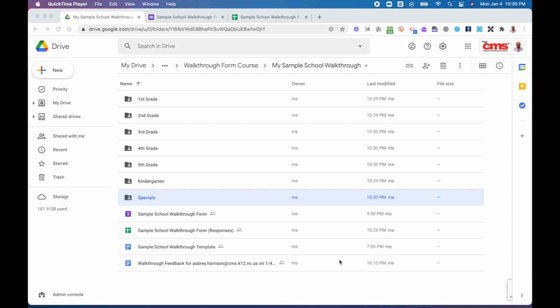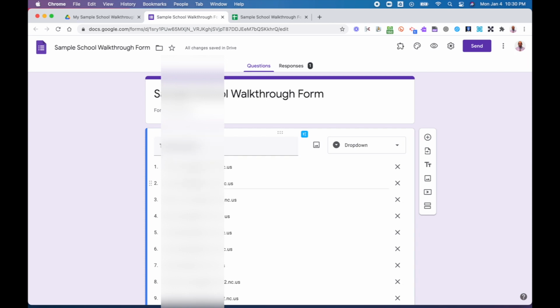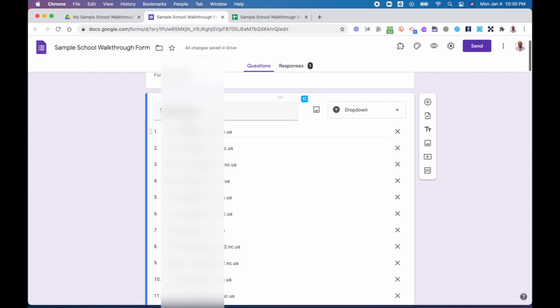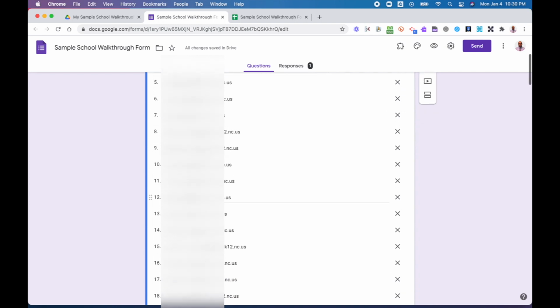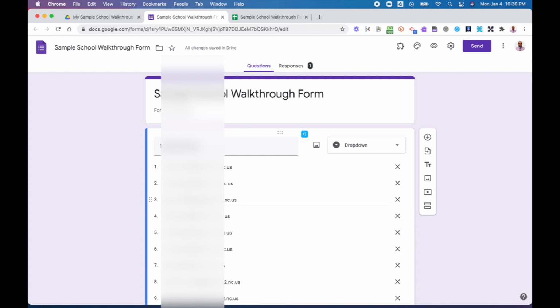What we saw in the previous one is we had a couple of things set up that we're going to change. The first one is under the teacher's name. You saw that instead of having the teacher's name, we had the teacher's email address. We needed the email address to make sure that we were sending it to them via email, and that we were sharing this with them through their Google Drive. We needed their email in the form to successfully do that.